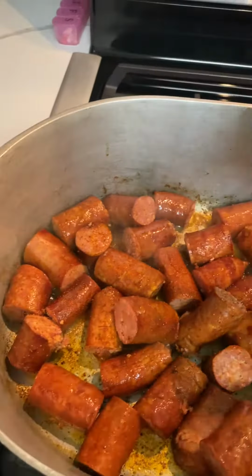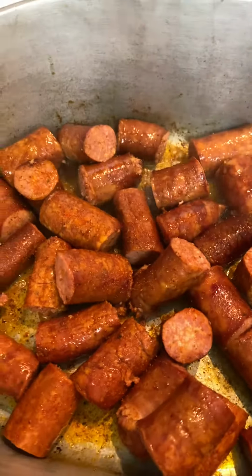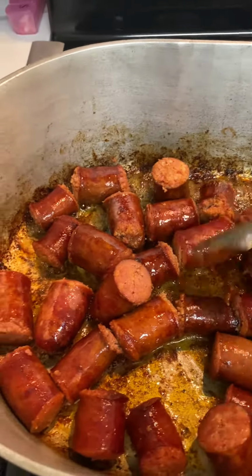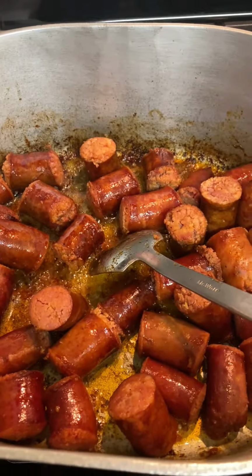It's been frying down for about 3 to 4 minutes now. It's getting good and brown. That's what you want. You see that? Gotta get good and brown. Okay, I've been browning it now for about 15 minutes. So once the bottom of your pot looks like this, you're gonna want to throw in your onions.